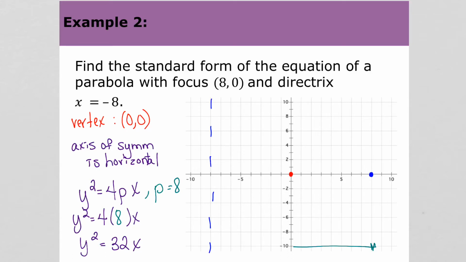And without finding the latus rectum, which would be way off the page, it looks something like this, but it didn't ask us to graph it, so I'm not too worried about that. We just wanted to find our equation. There it is. And we used the graph to help us.